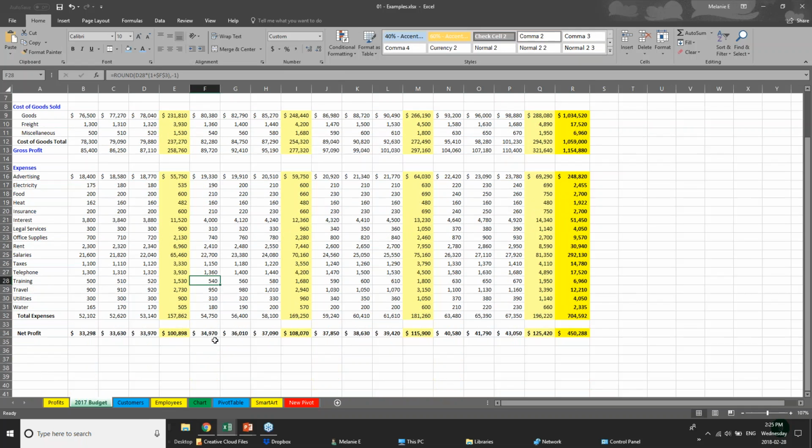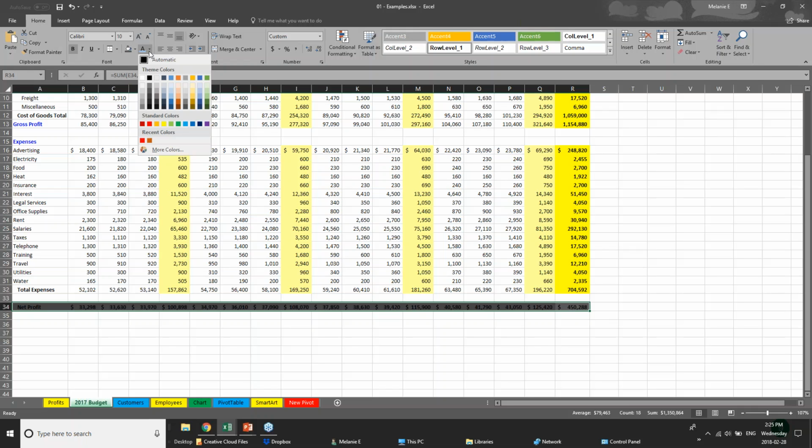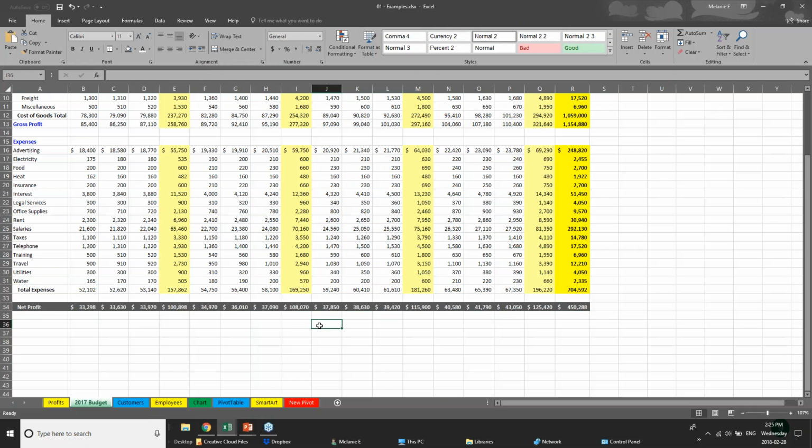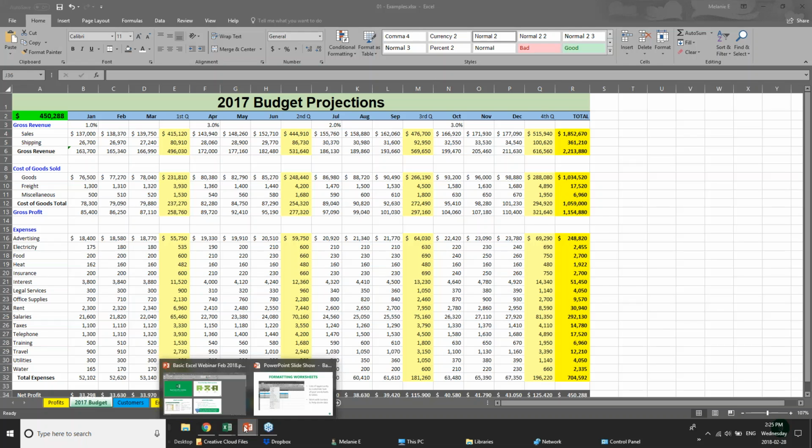I find it really helpful, especially when you're doing worksheets with financials, to create a nice bold filler at the bottom for totals so that people can really, really clearly see what the final number is. And I also find adding really clear coloring at the top helpful, so that you can see what your column headings are or what your rows are. I find that really helpful.